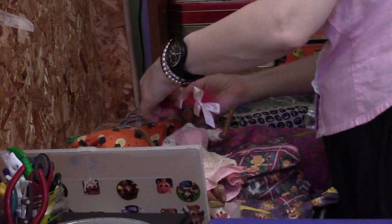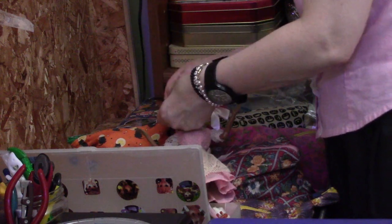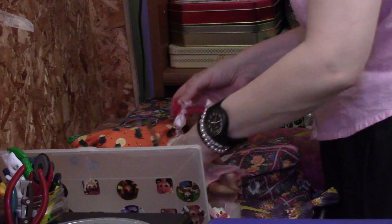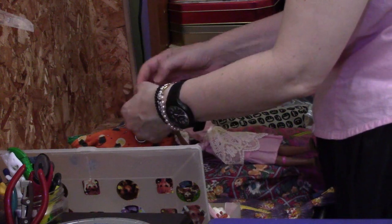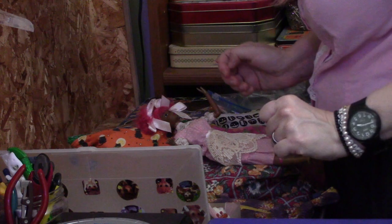I'm trying to do this so it's in view of the camera, but I don't know if it is, and it's kind of awkward for me. My biggest fear is that I'll go back and look at this and you won't be able to tell what I'm doing and I'll be doing it badly. But I think you're used to a lack of professionalism from me anyway, so it's fine.